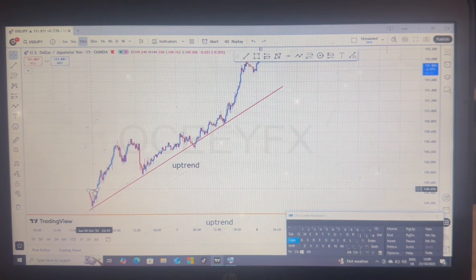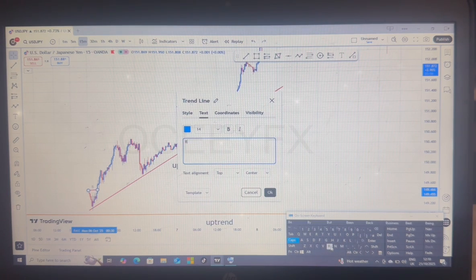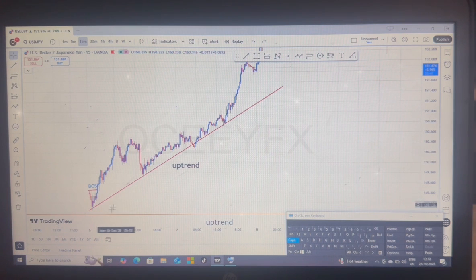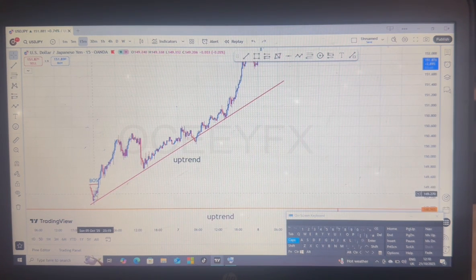So as you can see here, this is a break of structure. Let me identify that here. We call the break of structure BOS. I want to make it bigger. This is a break of structure. So you see, after the break of structure, what did the market do? The market went up. It made a small reversal. Let me drag it out for you so it looks exactly how you saw it when I drew it. I told you that it will not always be like how you saw it in the drawing.